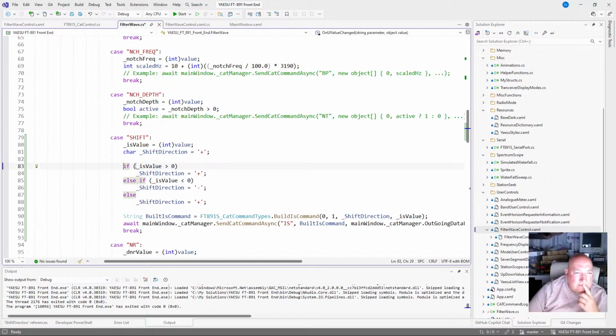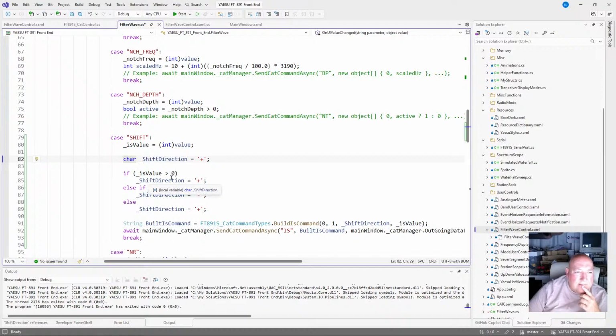So if it's greater than 0, it's a plus. If it's less than 0, it's a minus. So we don't need an else.